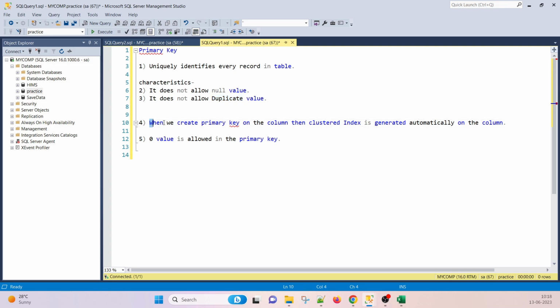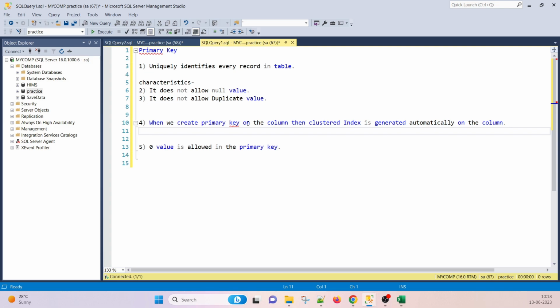Here is another question from the interview point of view. If you create the primary key, at that time in the background a clustered index will be created, correct? No problem. But if I have to create the clustered index on another column and the primary key on another column, is it possible? The answer is yes. How to do that?